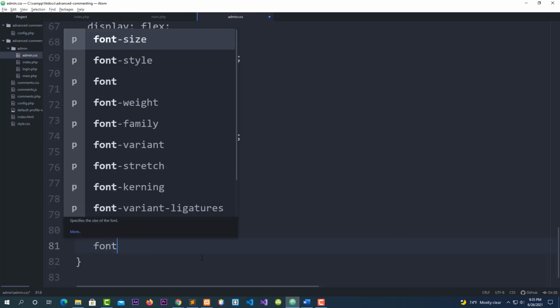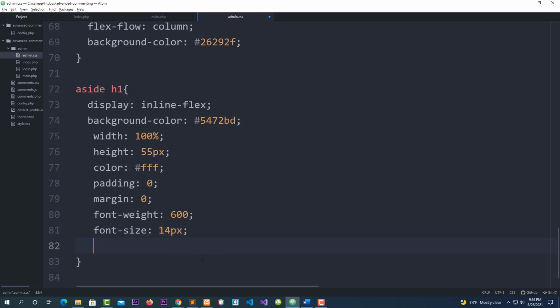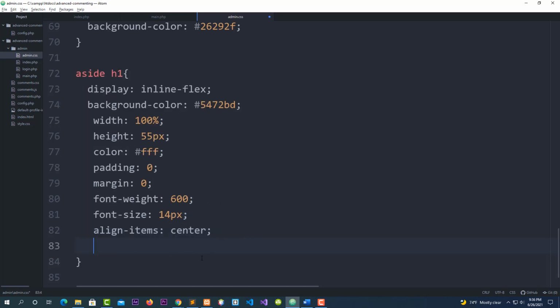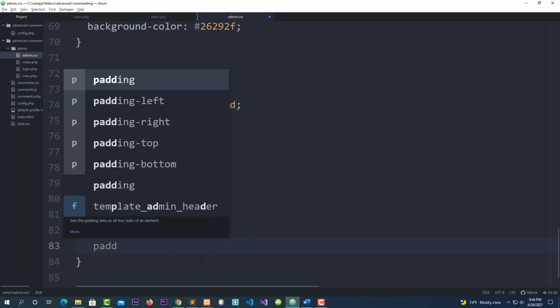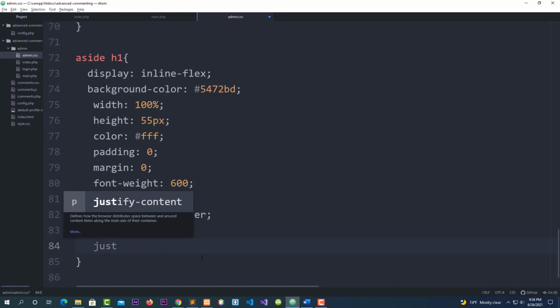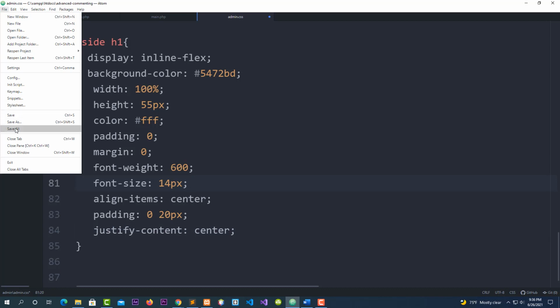And I need a font size of 14 pixels, not too big. And I need the align items should be center. I need another padding of 0 20 pixels. And also I want to justify content. My justify content should be center. Okay, now we can save everything. Save all.